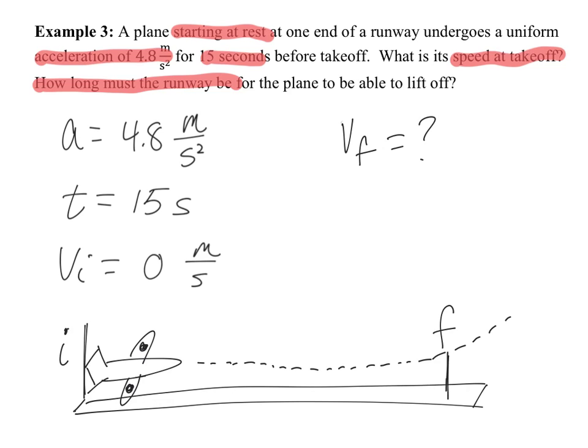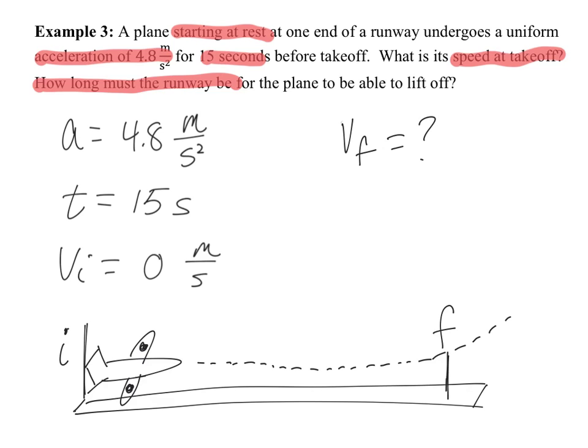Does this problem incorporate what the plane is doing once it's up in the air? Does it ask about that? Does it ask about how long it flies for? Its velocity while it's coasting at 3,000 miles? Or 30,000, whatever it is. It doesn't ask about any of that. Not 3,000 miles, 3,000 feet. It doesn't ask about any of that in this problem. So there's initial and there's final.